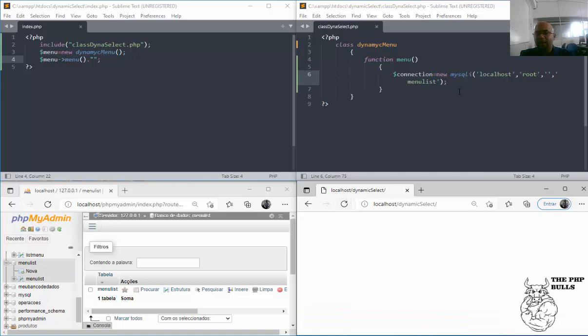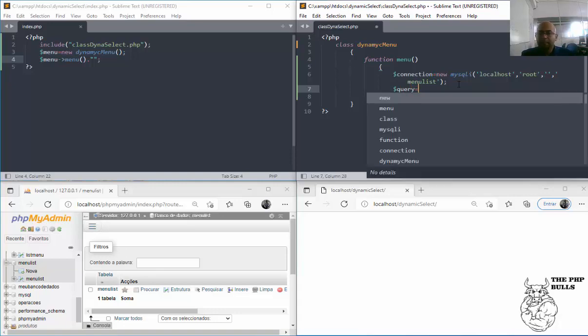Now let's build our menu. First thing I have to do is a simple query. How am I going to do this query? I can use the connection member with a new variable, and I can declare it using the name query.